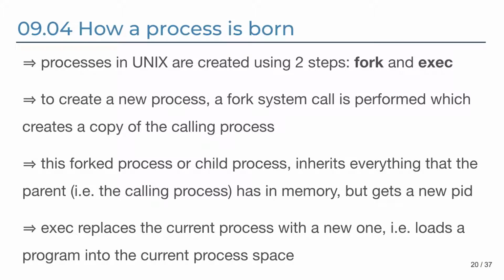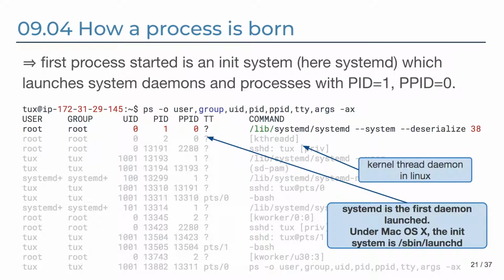And the other option to create a process is to use exec, and that's nothing else. It replaces the currently running process with a new process. Meaning you have some process running already, living in some process space in memory. Then if you run the exec command in it to load a new program, this program will override the currently running process space and replace it. Basically, fork is to make a new one, and exec is just to replace it. So let's see how this works.